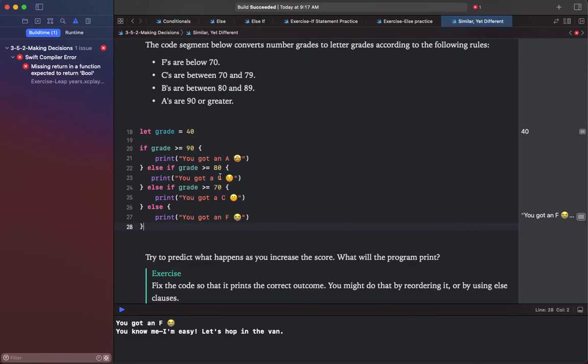The next one down is B. So my grade is greater than or equal to 80, but if it's not, it keeps going. Then it checks to see if it's greater than or equal to 70, and 40 is none of these things. So there's no if statement here, but since it's none of these things, this one must be true. So I just use an else statement here and print that you got an F.